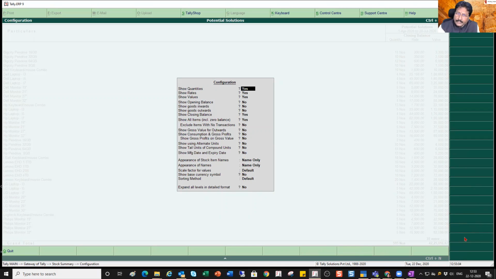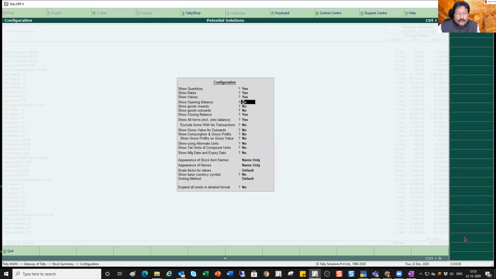You go to balance sheet, and in every screen of Tally, you will see this F12 configuration, which is your secret number two. While creating a voucher, while creating a master, while viewing a report. These are the three major activities that we are going to do in Tally. So now let's see. Show quantity, yes, it is already yes. Show rate, it is already showing me in my closing balance. Okay, show value, I have seen this.